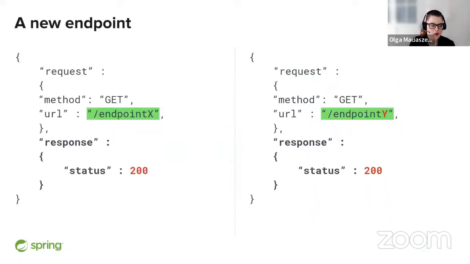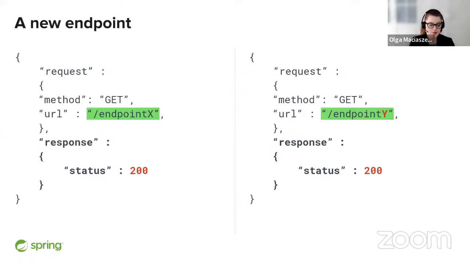And why is this? So the main problem with this approach is that the stubs are created usually by the same people that are creating the integration tests. So by the team that is responsible for the apps that consumes a REST API. And there might be another team completely working on the actual app that has this REST API. So somebody is creating the test, but they're also stubbing another application, and they're assuming, oh, that application behaves that way. I'm going to define it here, and then I will be sure my application communicates with that other application.